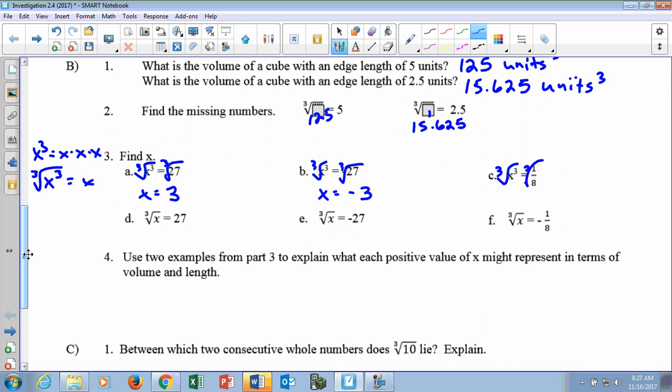All right, so think about this now. If I cubic root 1/8, I'm going to write it off to the side here. Sometimes it's easier just to take the cubic root of the numerator and the cubic root of the denominator. So obviously, what's the cubic root of 1? What times what gives you 1? 1. Now what about the cubic root of 8? What times itself 3 times gives you 8? 2. 2 times 2 times 2. So the cubic root of 1/8 is a half.